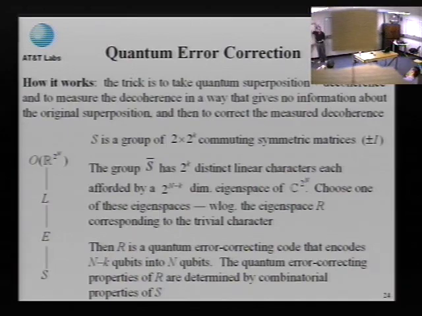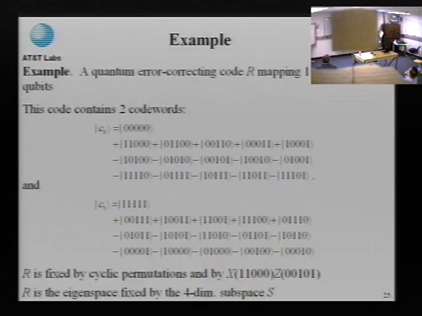When an error comes in, any one from this discrete set of errors, what it does is it moves it to another eigenspace for the same group. There's an analog of syndrome decoding, where you make a measurement and you figure out which eigenspace it actually was. And then there's the most probable way of getting to the new eigenspace. And if you can reverse that, then you can correct that error. So this is actually a single error correcting code, 1 qubit into 5 qubits.